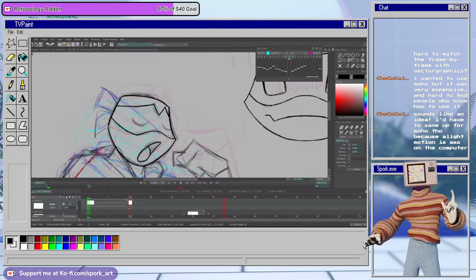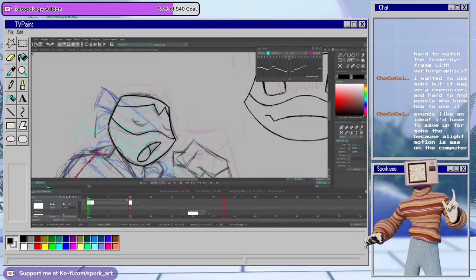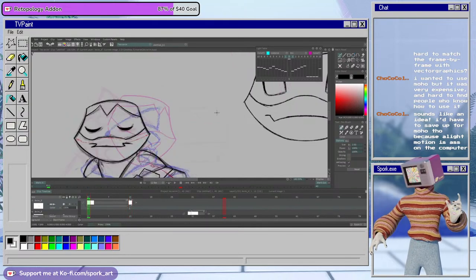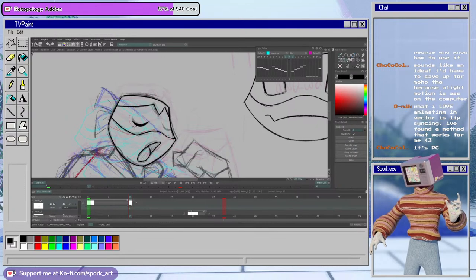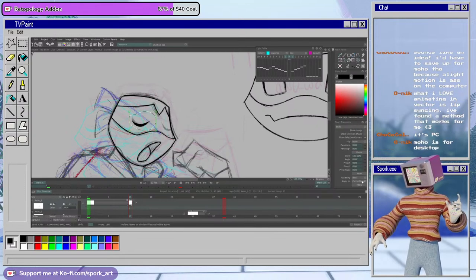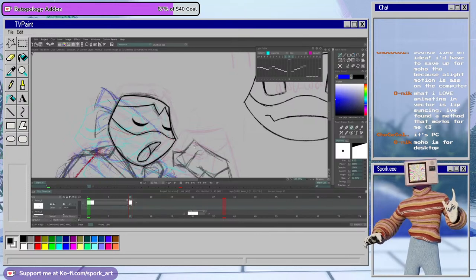I really should be doing the mouth shapes on a different level. No, I don't, I did them all. I totally forgot. Oh, you know what I could copy? There we go. Work smarter, not harder, friends.